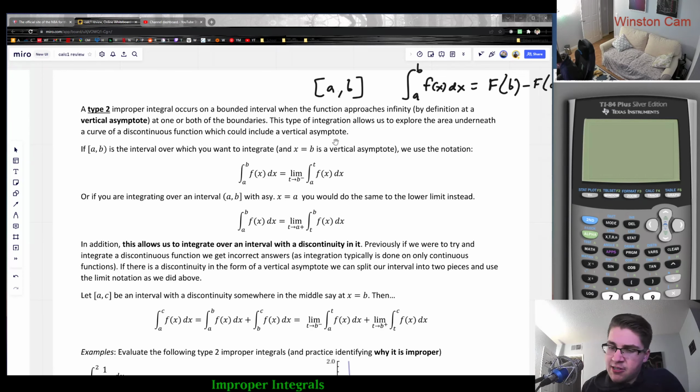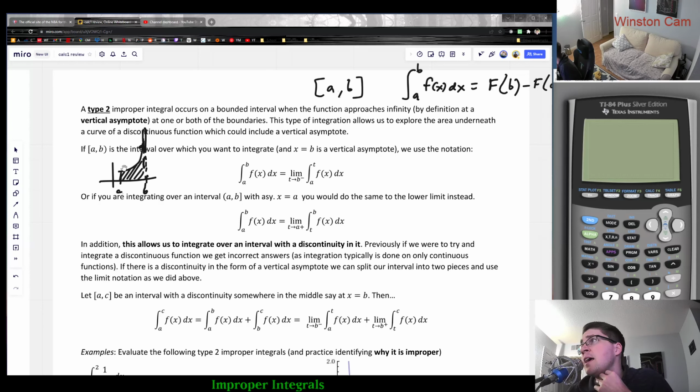Let me create a little sketch here to try to illustrate what it's saying. Let's say we're trying to integrate a function from a to b, and at b, there's a vertical asymptote on the curve. Say the function looks like whatever it does, something like this. And we want to find the area underneath the curve right here. Essentially, if there's a vertical asymptote, notice it's very similar to a type 1 improper integral because it has a portion of area which literally goes upwards forever, right? Whether it's a vertical or horizontal asymptote, it's a pattern that gets closer and closer to that asymptote without touching, which implies that really this is going up infinitely, and this will be an infinite portion of area.